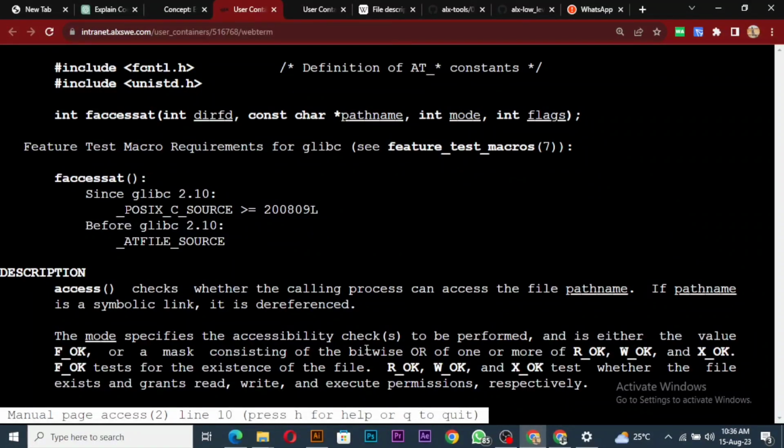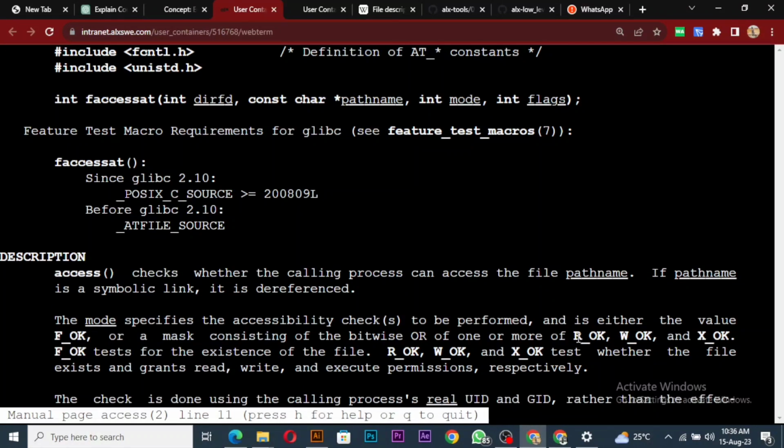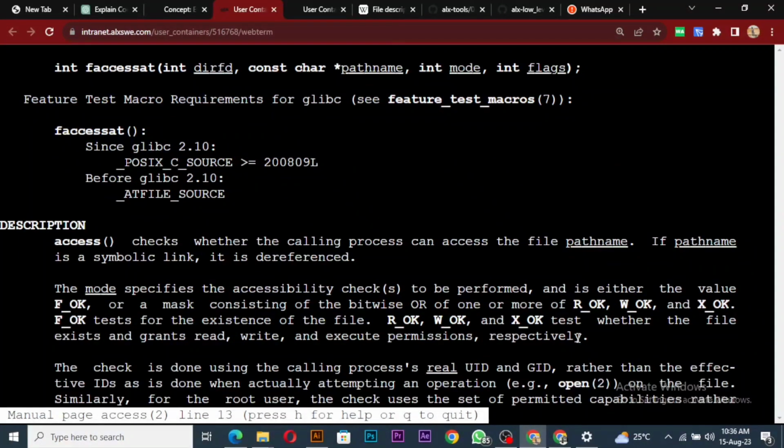which means we are looking if the file exists. The mode specifies the accessibility check to be performed, and is either the value F_OK or a mask consisting of the bitwise OR of one or more of these. So I think we could have also two. We could be saying, okay, we want to know if it exists, if we can write into it, and I think we can use the bitwise operator to say that.